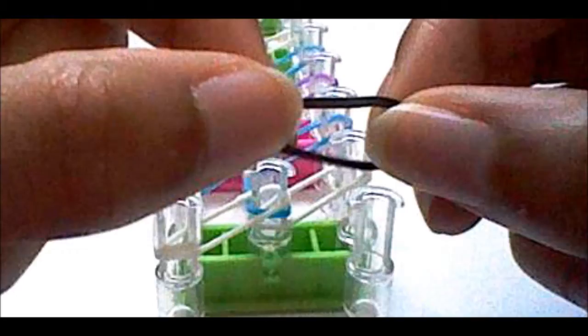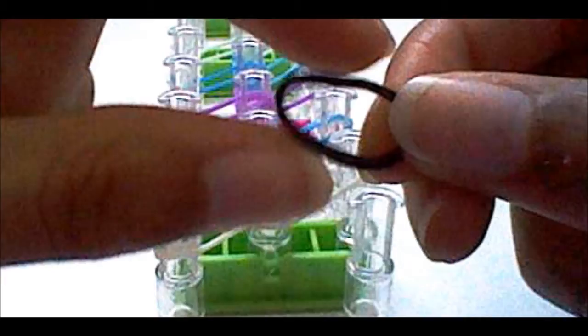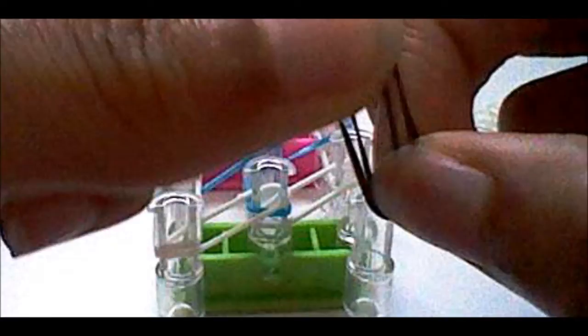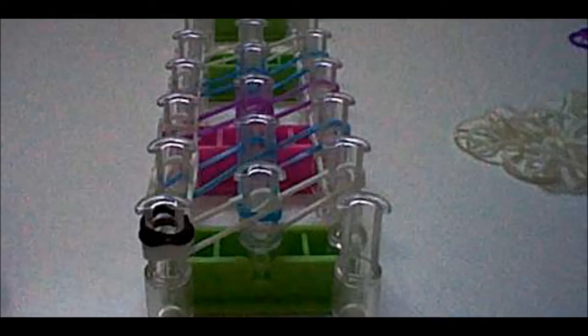So to make a cap band, you're going to take whatever color you're using for your body, and take a rubber band that is that color and twist it into an 8 or an infinity sign. Then fold this rubber band, which will become a cap band, like a book, back upon itself. There we go. Now it should look like you have two rubber bands instead of one. Put this cap band on the first left peg.